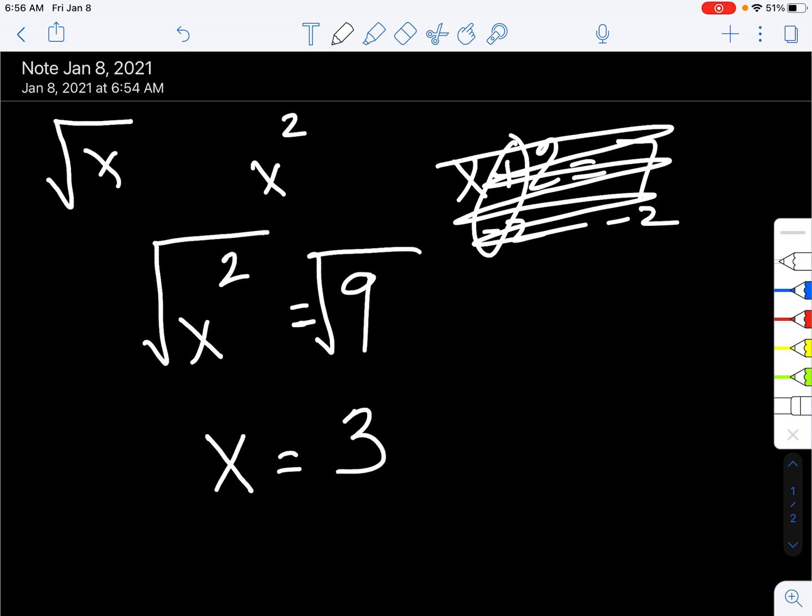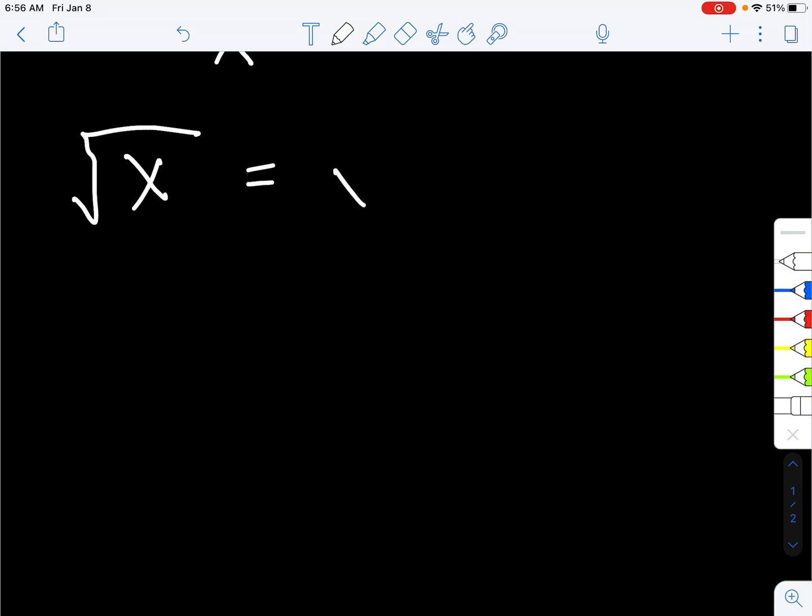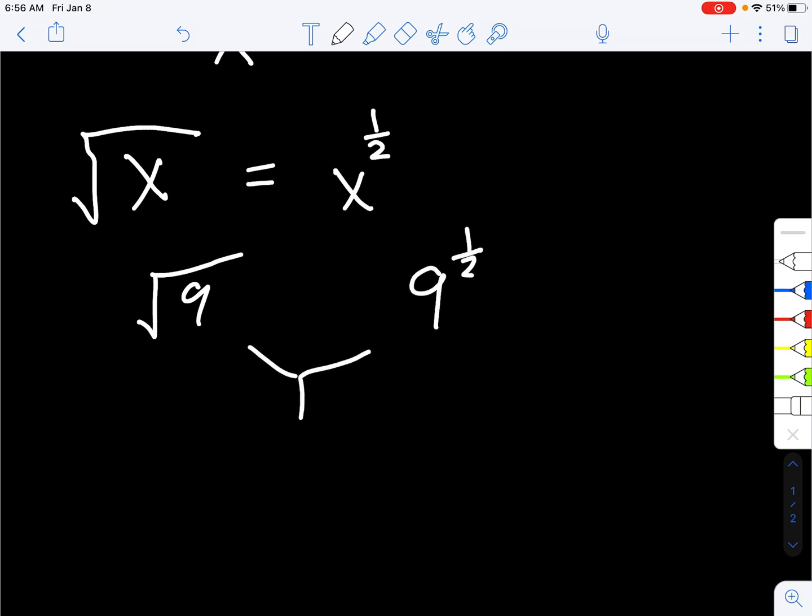So we need to start to understand what that relationship is between a square root and a square, or how they're opposites. Now, what she pointed out specifically in that video is that if we want to write a square root in exponent form, you'll hear her say a fractional exponent or a rational exponent. All that is x to the 1/2. These equal the same exact thing. So if we had, again, the square root of 9, we could also write this as 9 to the 1/2, and both would equal 3.